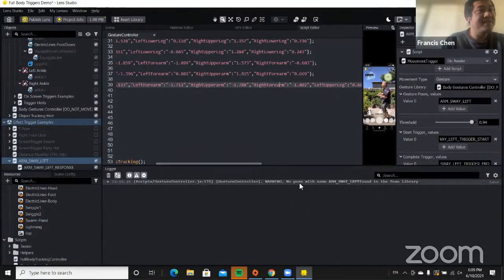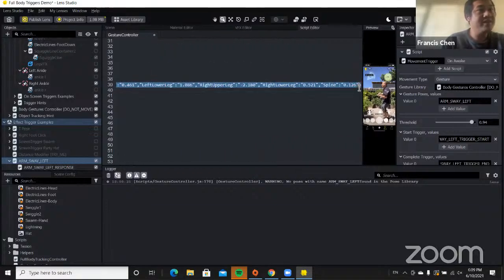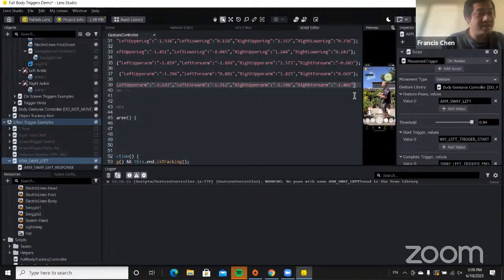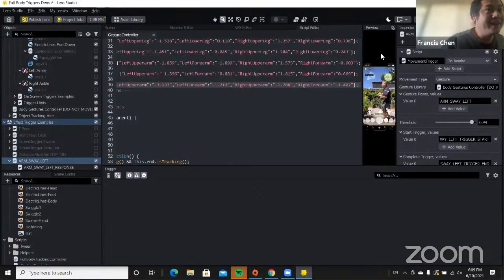So this debugger will tell us if this pose is not in the library. So for whatever reason, it's not there. So I'm gonna try again, and I'm going to get this pose and save again. And I'm gonna replay this again to see if that pose is gonna play. It's lagging here. I'm gonna wait for this to perform well.